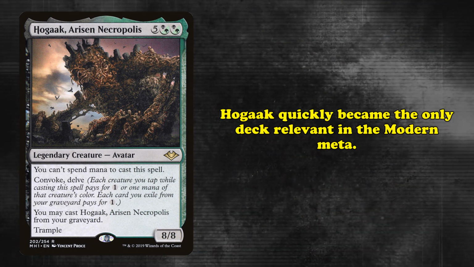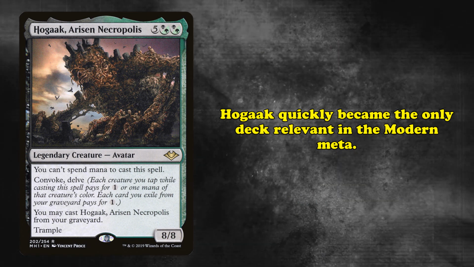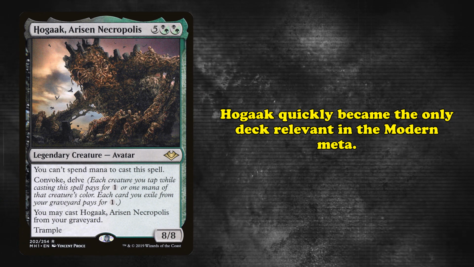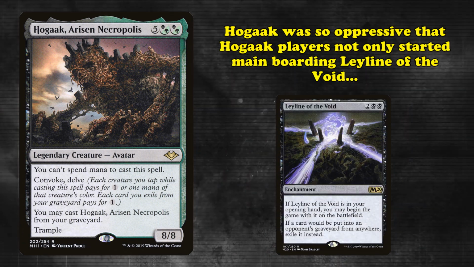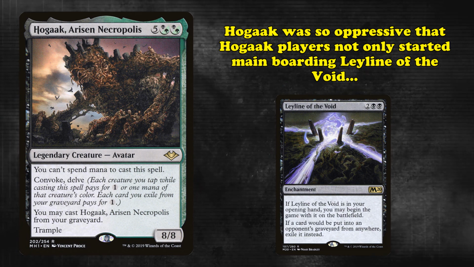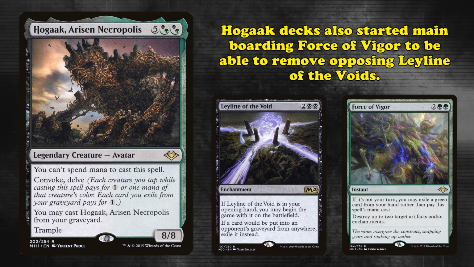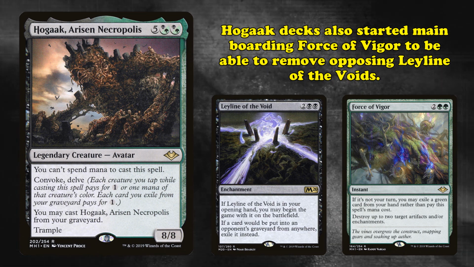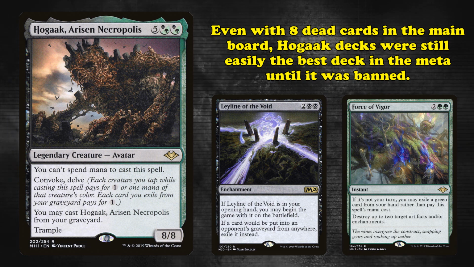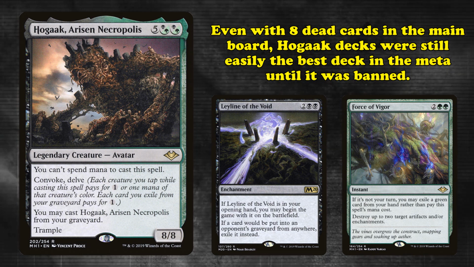Hogaak was so good and so consistent that it was basically the only deck in the meta. The meta was so centered around Hogaak that players not only started mainboarding Leyline of the Void to counter it, an enchantment which would exile any card that entered your opponent's graveyard and begin the game in play if it was in your opening hand, but they were also mainboarding Force of Vigor, a 0-mana card that could remove artifacts and enchantments to remove opposing Leyline. And even with 8 dead cards in the main board, Hogaak was easily the best deck in the entire format until the day it was banned.